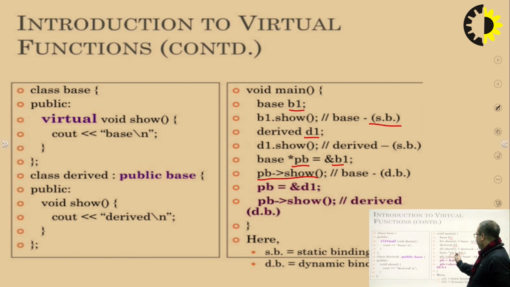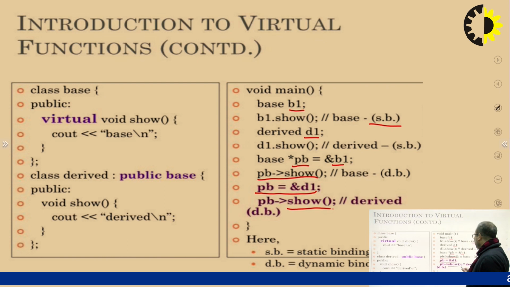Now we are making this PB to store the address of, I mean this is pointing to, the derived class object. So if you make the base class pointer point to the derived class, we need to assign the address of the derived class object into this base class pointer. Now this is pointing to the derived class, and if you invoke this so function, then it will not invoke the base class function. It will invoke the derived class.